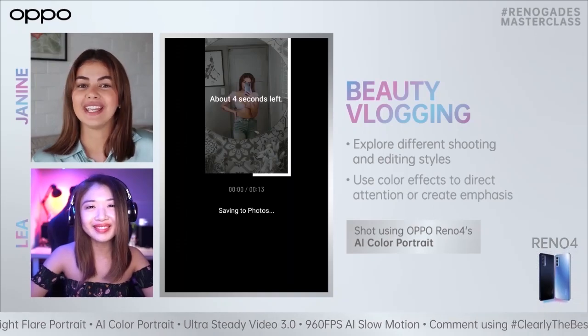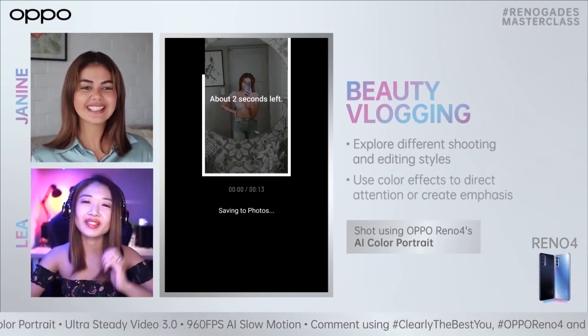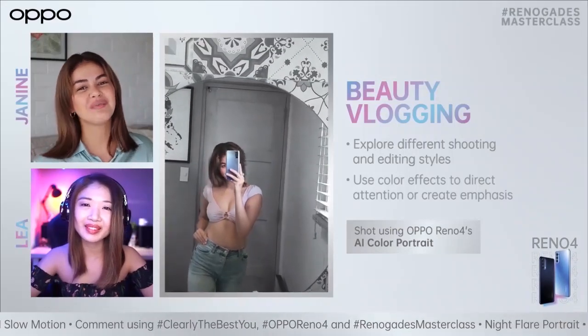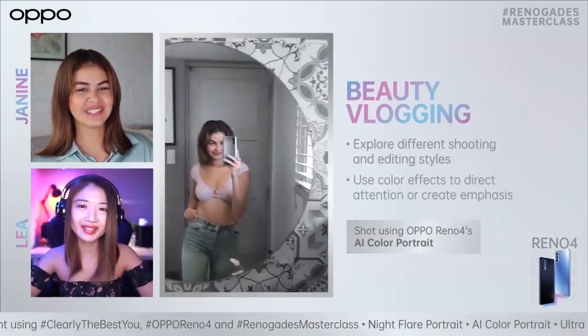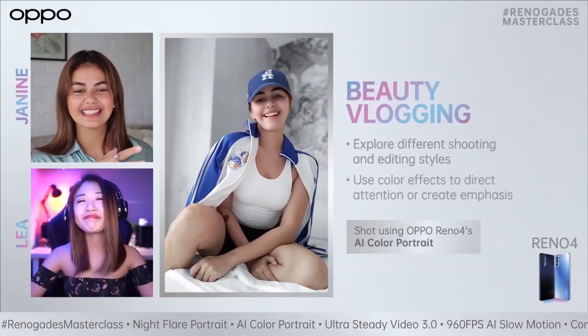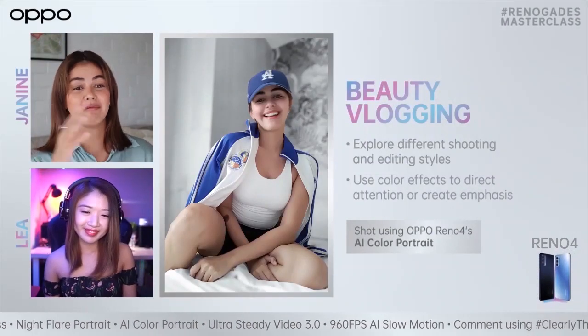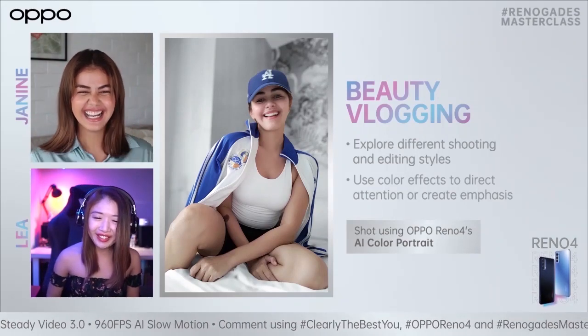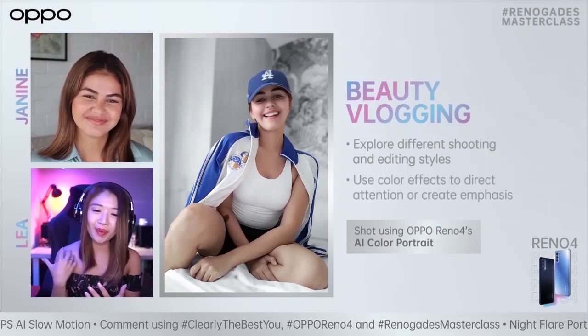I use it a lot on my Instagram photos, and it's so interesting, and it makes your content and photos all the more unique. Especially if you want to highlight like this jacket, this hat, it makes it all the more emphasized and interesting. I love that photo. You're right. The color blue just really pops.